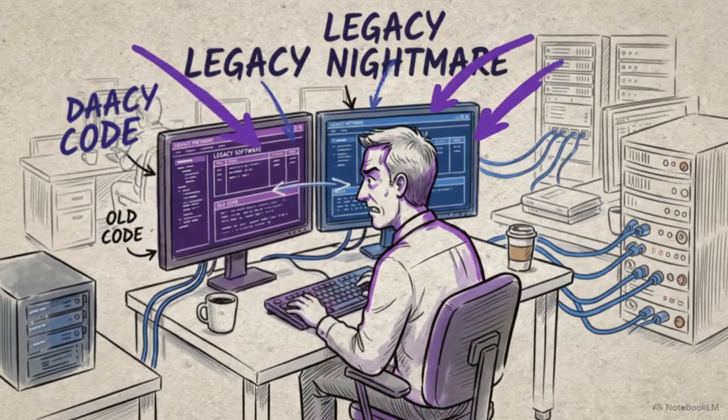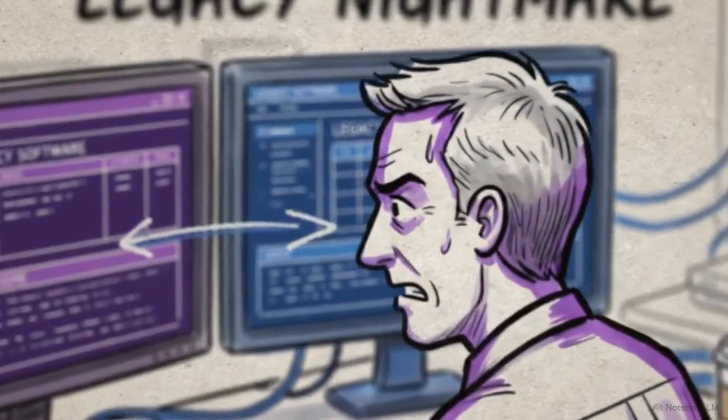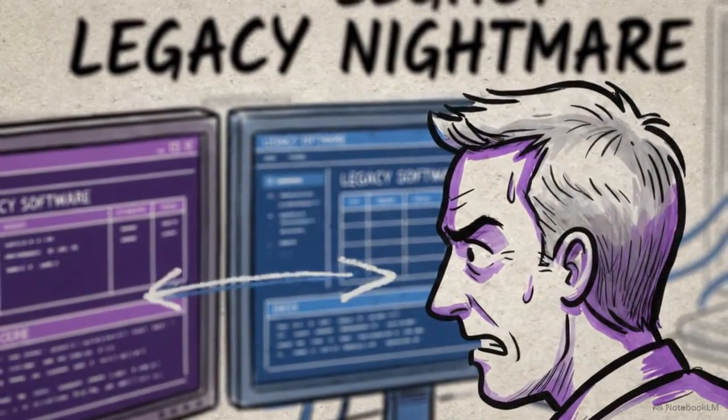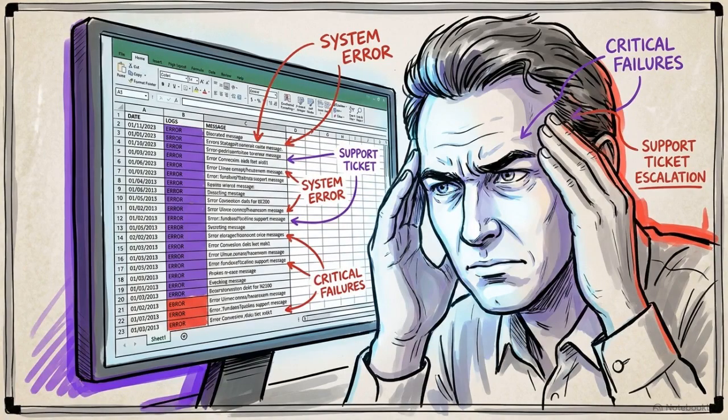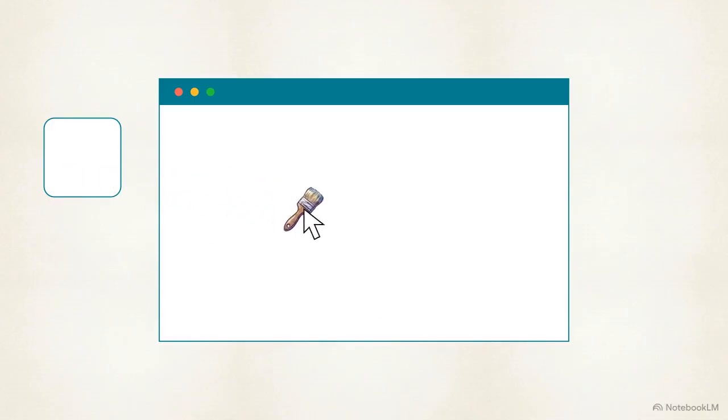IT departments are facing an escalating problem. Organizations desperately need to modernize their legacy systems, but traditional development cycles are too slow, rigid, and expensive to keep up with the demand. This creates massive operational friction. Microsoft Power Apps is often positioned as the immediate fix for this gridlock, but there is a major trap waiting for teams who adopt it.